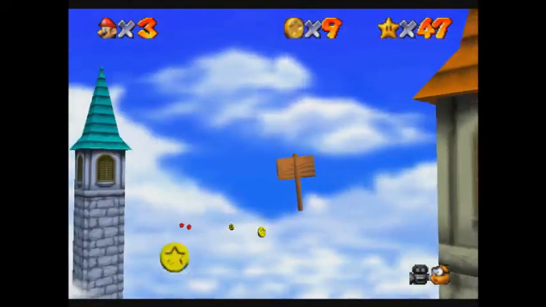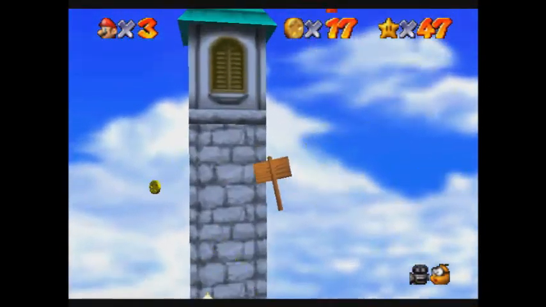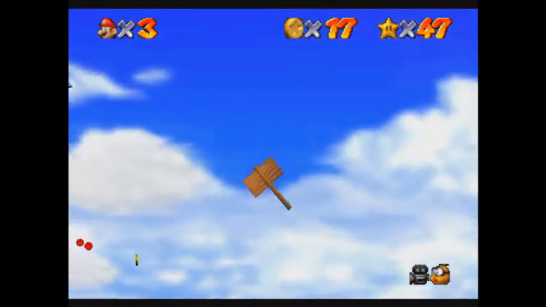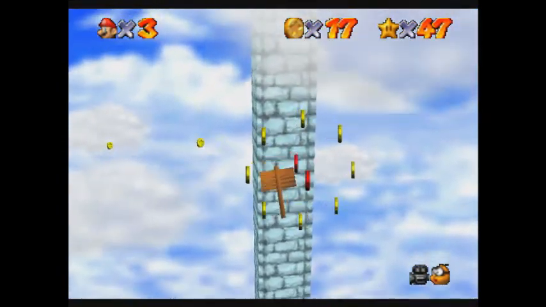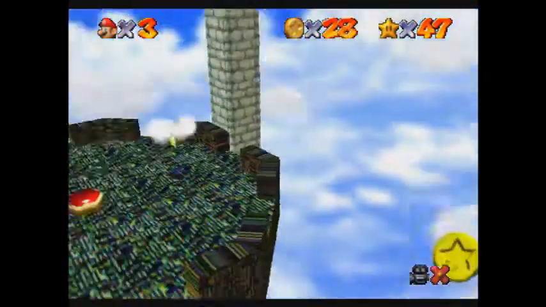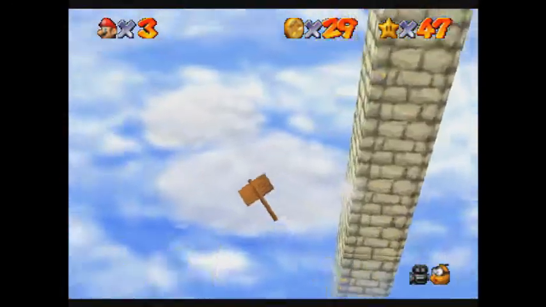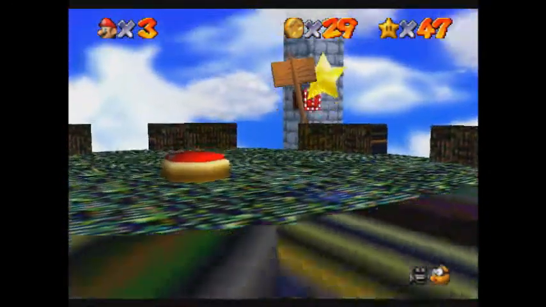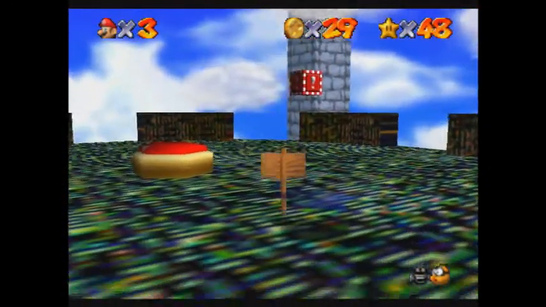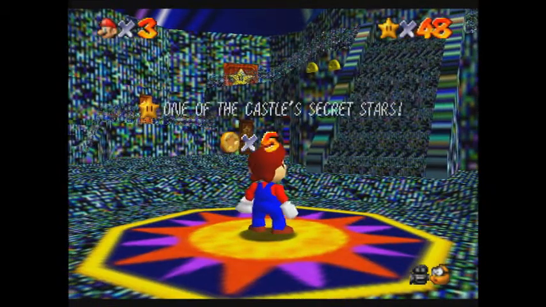Okay, that's two. That's four. I feel like I'm going faster. Stop going so fast. Hey, that's eight. Get the star! For the love of penguins! Get the star! For the love of my pepperoni pizza! Get the star! Alrighty, I got the star!